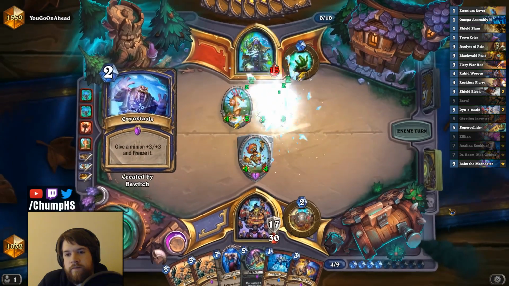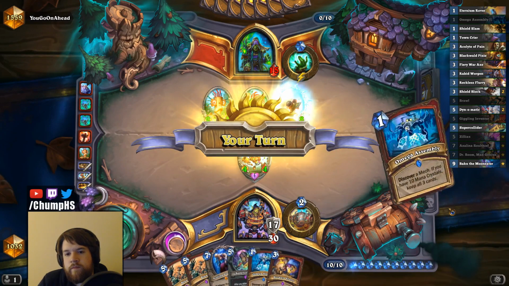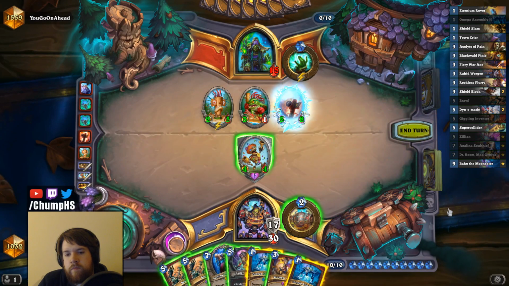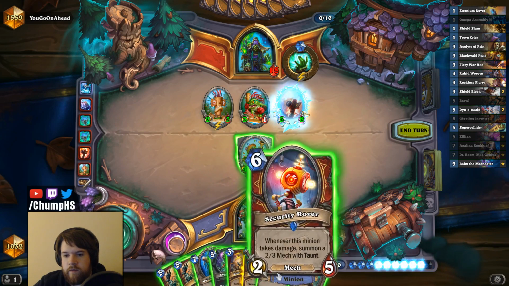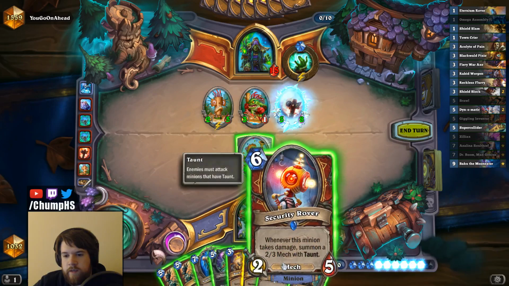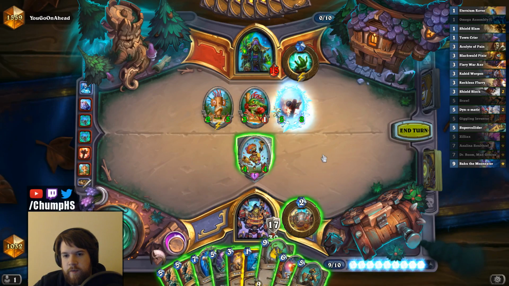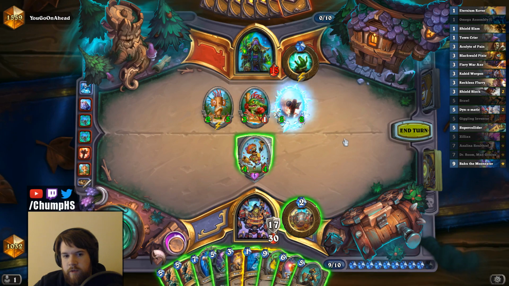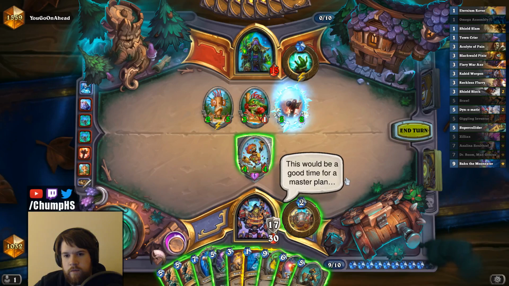Wow. Big totems. Give me some mechs. Dyn-o-matic would be sick. This guy's kind of good, actually. Dude, this guy's good, too. Let's kill his Flame Tongue totem. He played the Flame Tongue last turn, so it should still be frozen. This would be a good time for a mist.